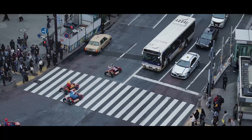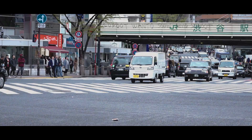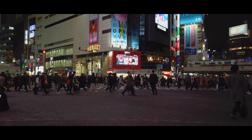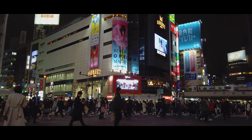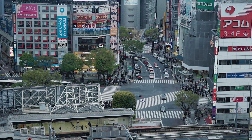First on the list is probably one of the most renowned locations in Tokyo, if not the whole of Japan. I'm of course talking about Shibuya Scramble Crossing. It's the busiest intersection in the world and is used by upwards of 300,000 people every single day. But even with its hyper popularity there's always new ways to take photos of the madness. Ideally you want to get up high, so let me show you some of the best vantage points.